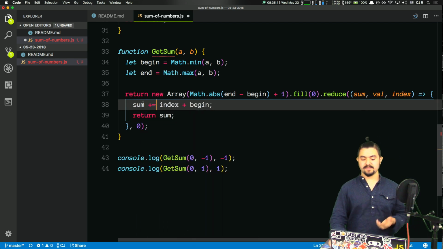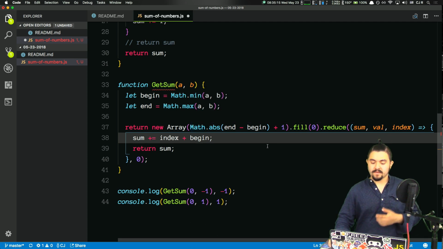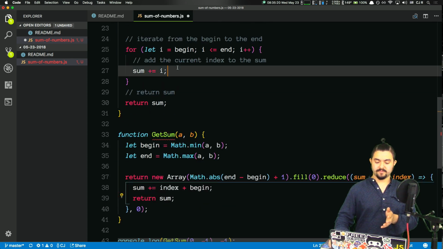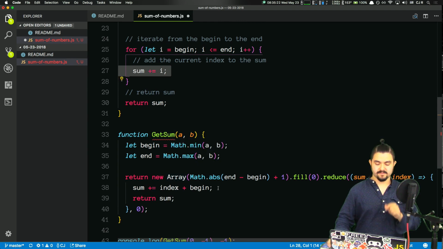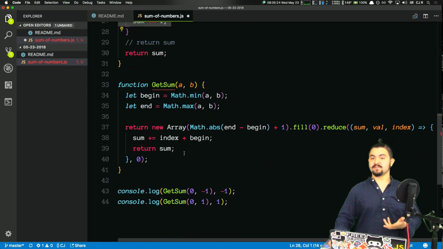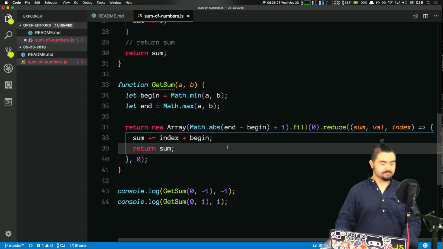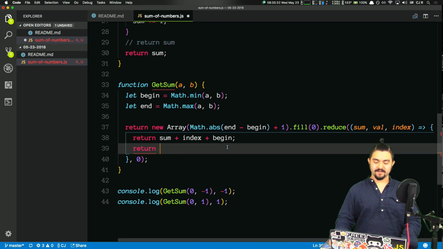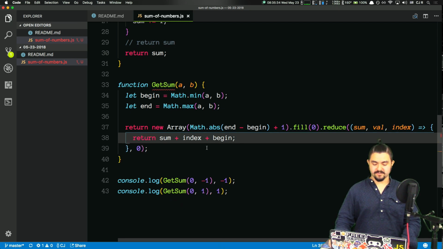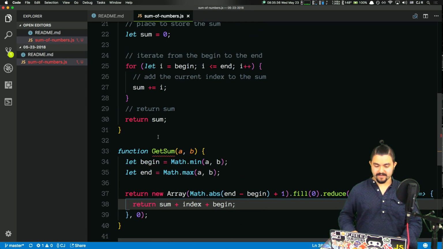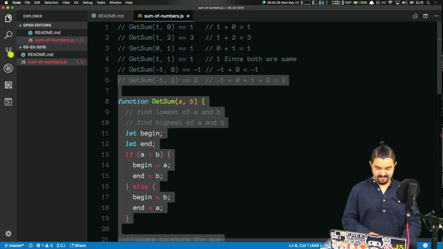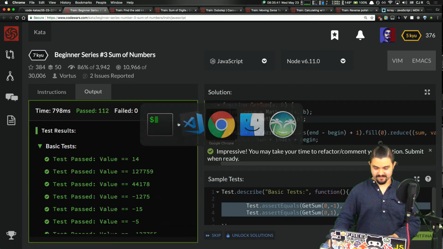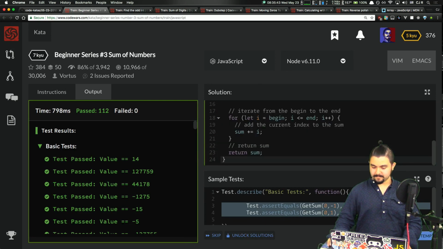So in the example of reducing to a sum, you do inside of there what you were doing inside of the for loop. Obviously here it's slightly modified because I had to change some things. But then the last thing you do in the reduce is return the sum. It does take some getting used to, but I'd say don't be afraid of it. Use it. The more you use it, the more you can get used to it. Okay, I'm going to submit this one just because that array thing is really wonky. Attempt.